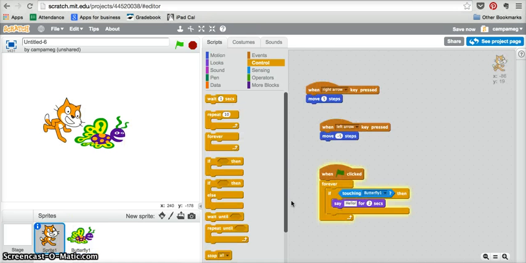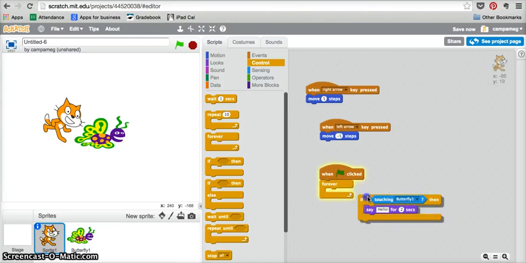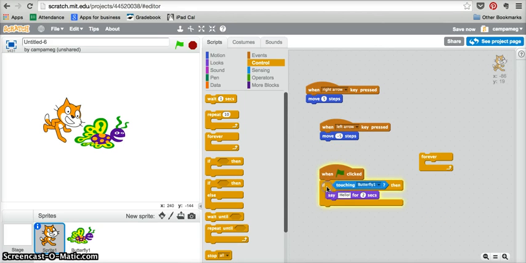But then what I'm going to do is set it up so that whenever the cat is touching the butterfly, the cat will say hello for 2 seconds. So I went ahead and stopped the video and got this all figured out because I had a glitch that I had to troubleshoot, and you'll have to troubleshoot some glitches along the way, and that's just part of the process. So I set it all up so that, and I want to show you what didn't work for me so you can understand something, when the green flag is clicked, if the cat is touching the butterfly, then say hello for 2 seconds.